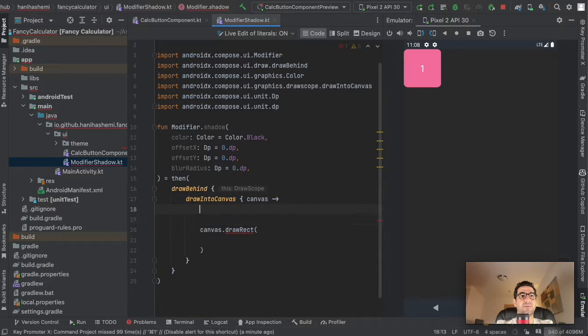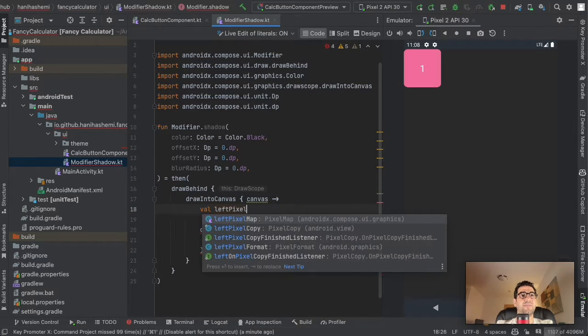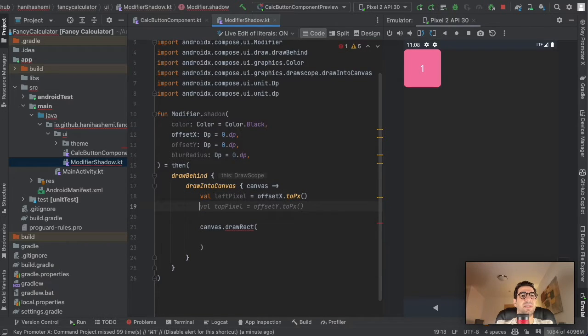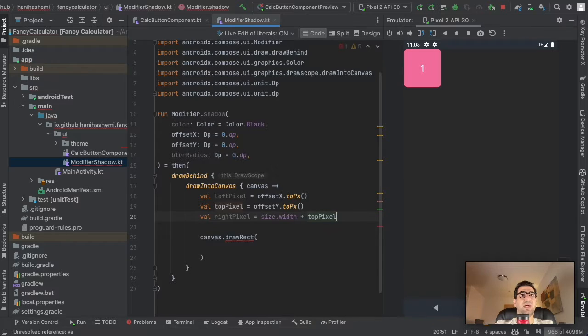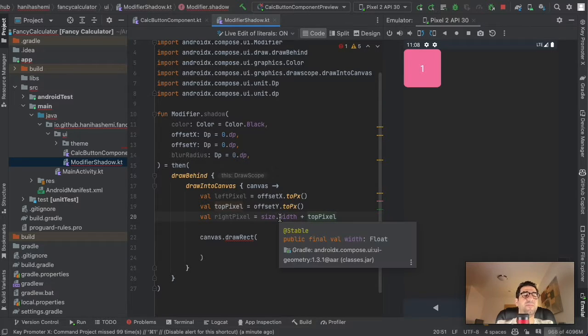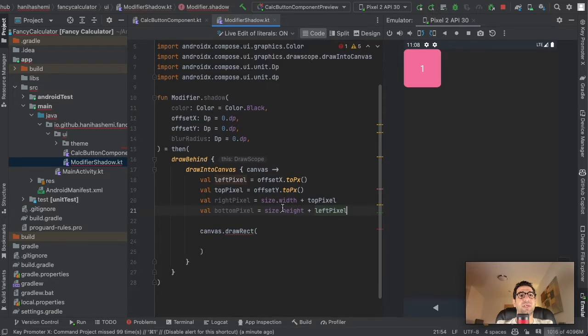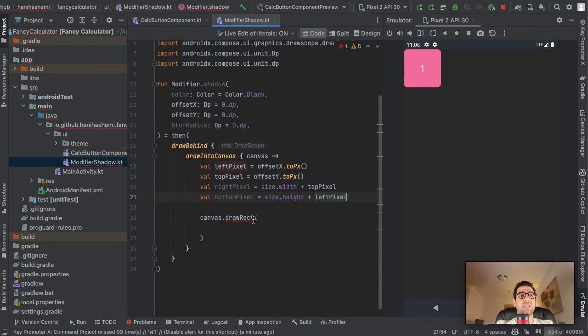And because of that, I'm going to come here, like a left pixel would be offset X, top would be offset Y, while right would be the width of the size of the layout that we have plus left pixel, and the bottom will be the height of the size of the layout that we have plus top pixel.